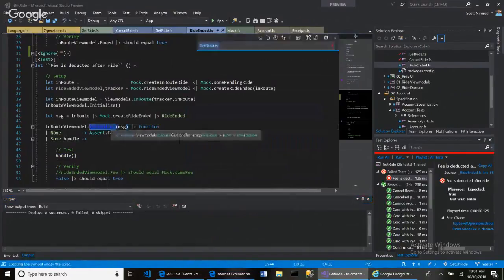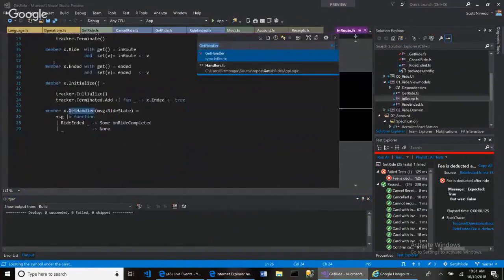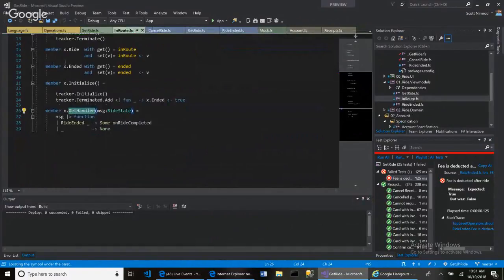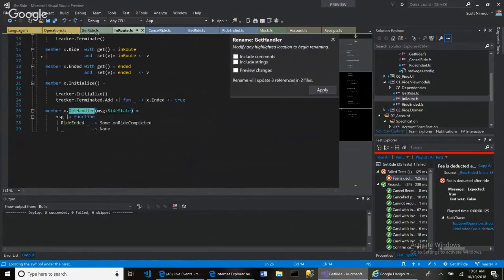If I do that, this is get handler, but that should really be called get ride completed handler. Get ride ended handler, like that.